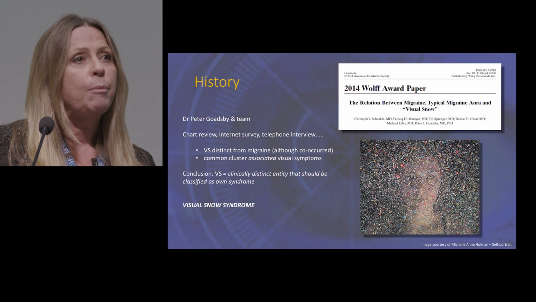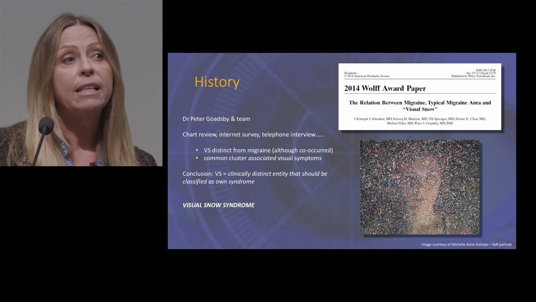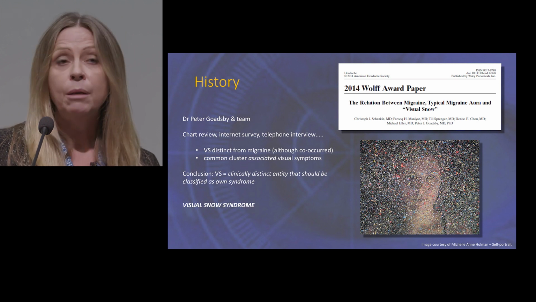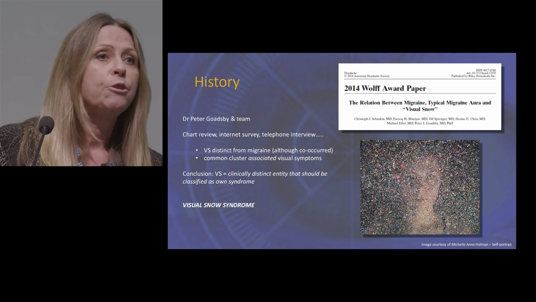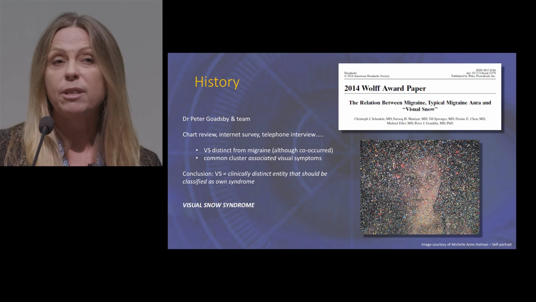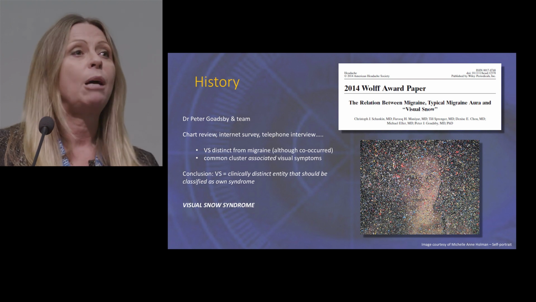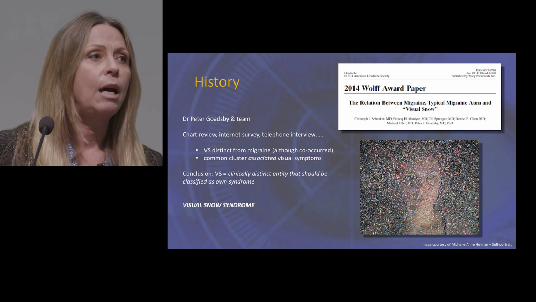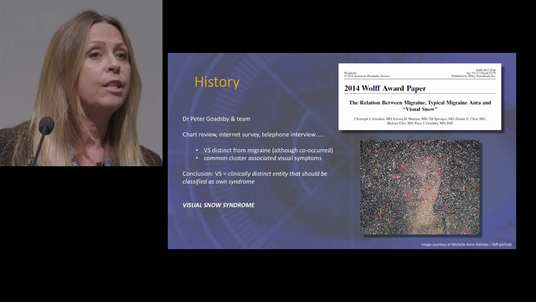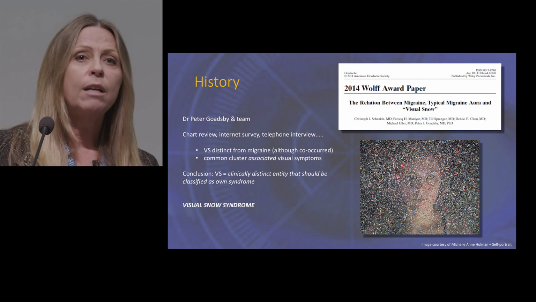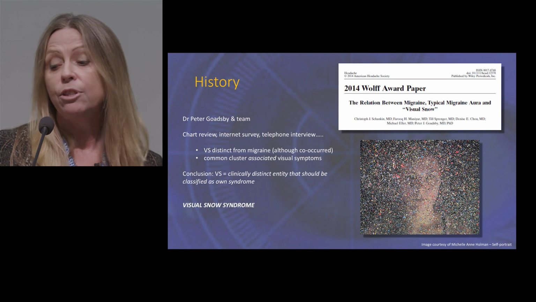So what turned this around about half a dozen years ago was a UK group led by Dr. Peter Goadsby. He's actually an Australian neurologist, but he and his team performed a survey of hundreds and hundreds of people who reported visual snow. So these were chart reviews, internet surveys, telephone interviews. And what they did is build up a picture of what visual snow looks like. So they looked at associated symptoms, the personal experiences of each of these individuals, as well as the events that preceded the onset, usually the sudden onset of visual snow.